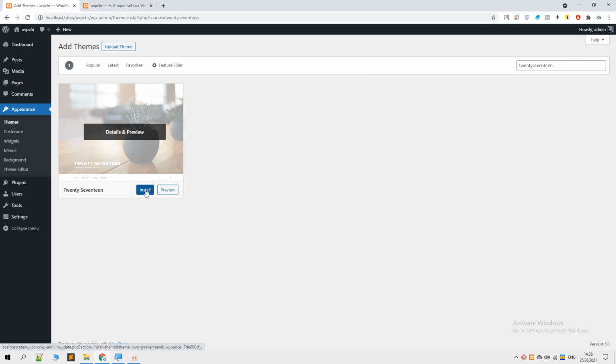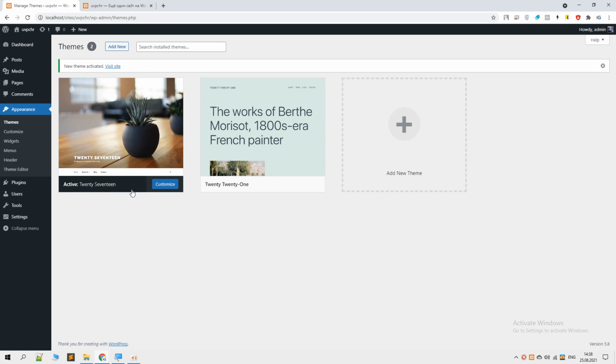So let's install this theme. Alright, so let's also activate this theme. Now if you are familiar with WordPress themes, you already know that you can either change the parent theme or the child theme. Now the best practice is always to create a child theme and do all the customization from there. So that's pretty much what we are going to do.